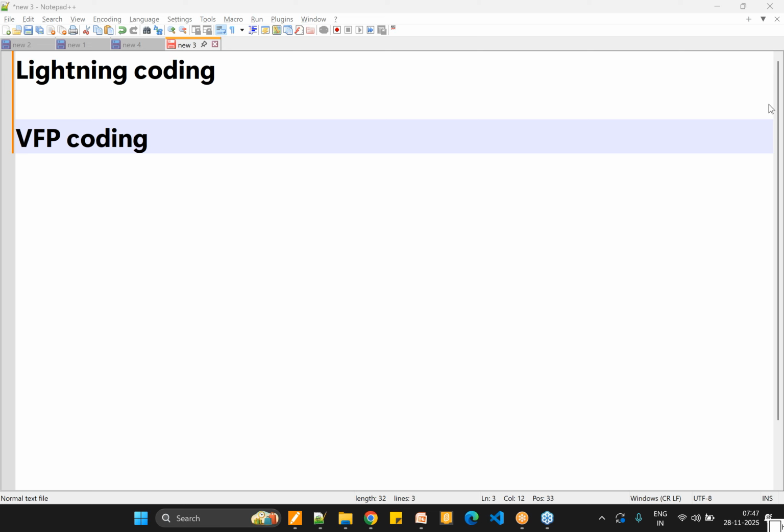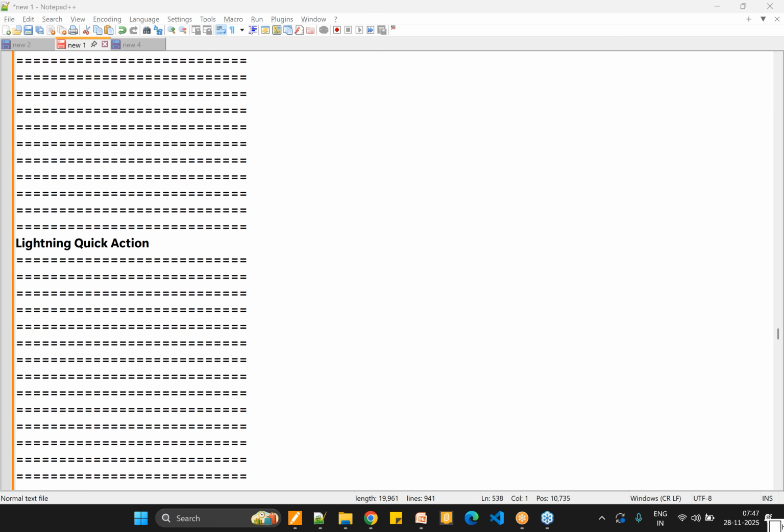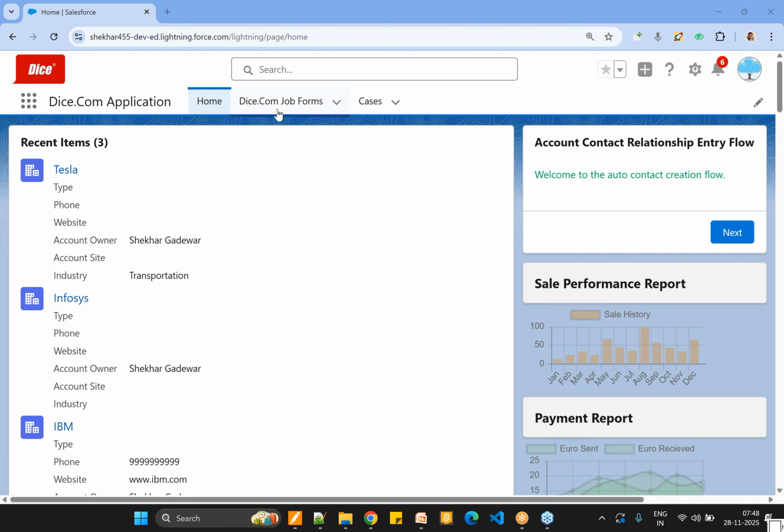So as we discuss Lightning quick action, let us see what that is. Please note, in simple words, it's nothing but like a custom button. But this became very famous in the past as soon as Salesforce said, no more JavaScript button. Yeah, but you can use Lightning quick action. So let me give an example of how this is similar to any other button by taking reference of the previous project of IntelLogic. In the past, we have done some work by using this button. Let me show you some approach.